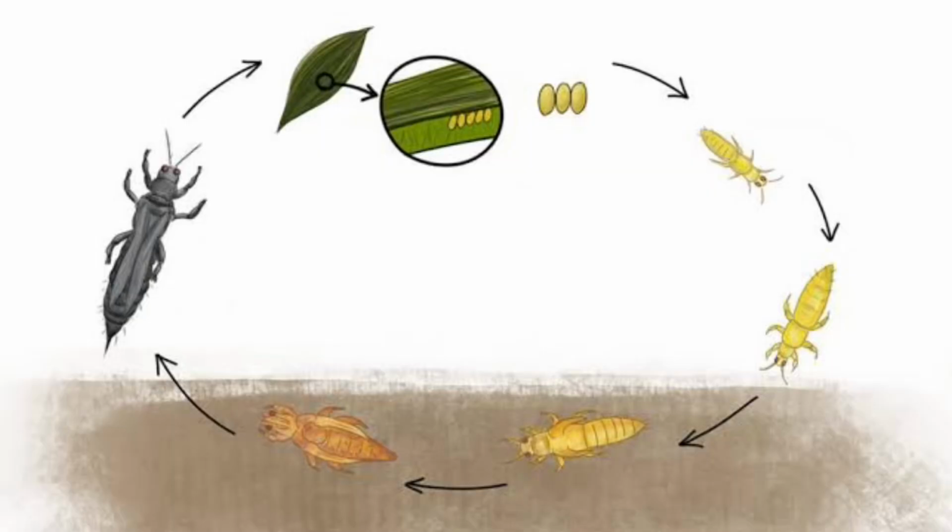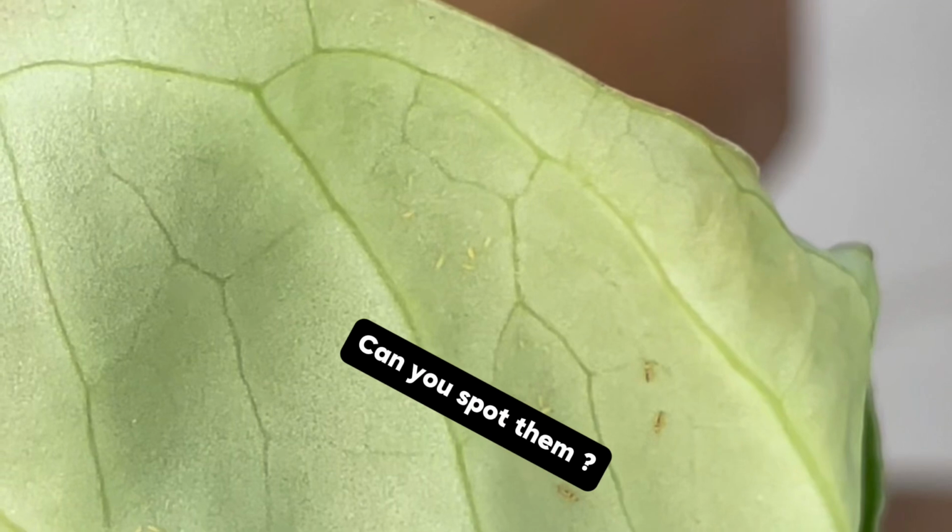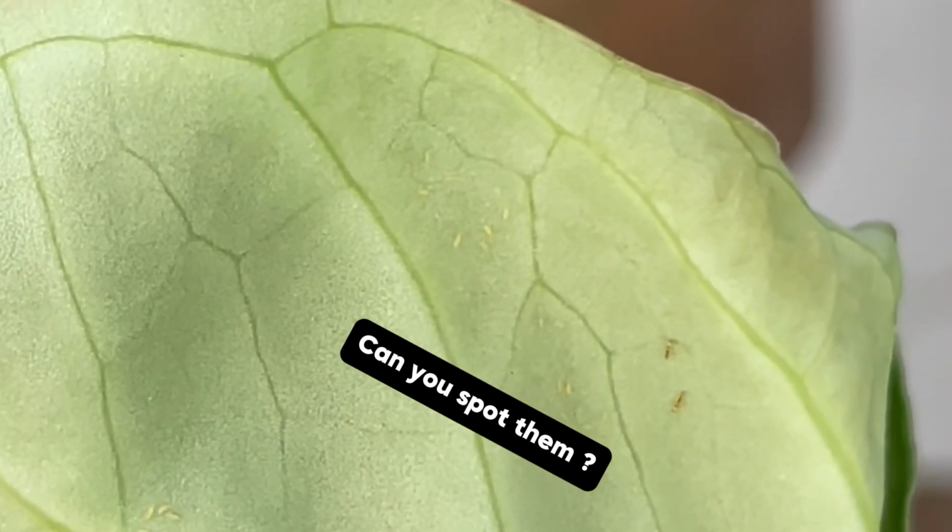Now, when it comes to thrips, not only do these evil creatures lay their eggs on the surface of the plant, but they also lay their eggs inside the plant, literally inside the tissue of the plant. They inject those eggs inside the tissue of the plant and the eggs stay there and hatch. Now, the problem with your conventional pesticides, they may actually target and attack the visible thrips that are outside of your plant tissue, but they can't get to the thrips inside.